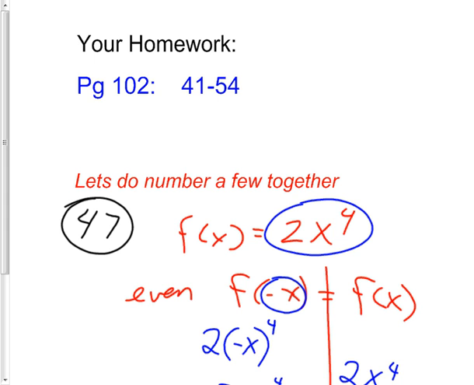So you've learned what you needed to know. The assignment I should probably put up right there. It's page 102, 41 through 54. And tomorrow I'm teaching you something that will take a little less time, I think. It's about asymptotes, or maybe the same amount of time. But if you're gone tomorrow, make sure you watch that video and stay caught up on that. I'm going to tell you the homework just in case you're gone.